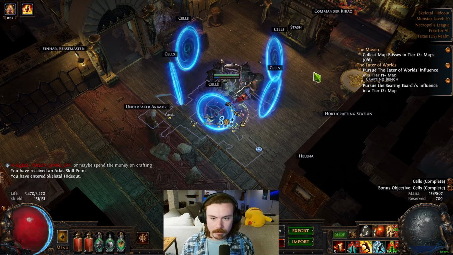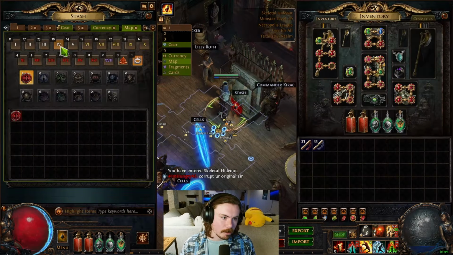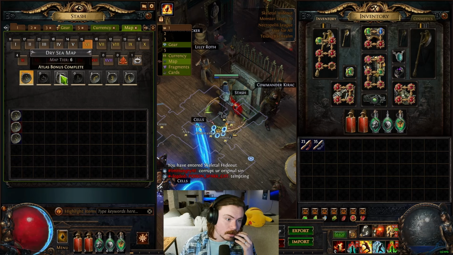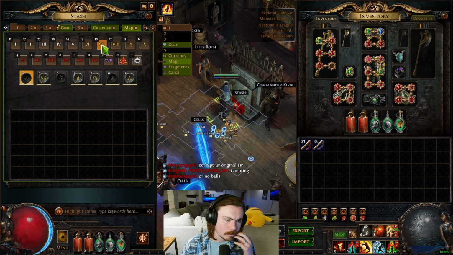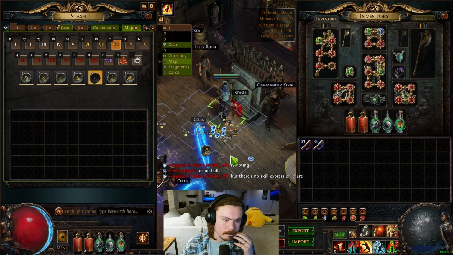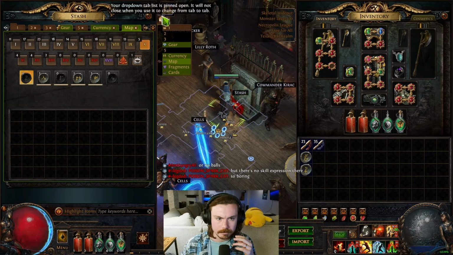It's not that good. You can use it. Okay. I should just grab all the maps I'm going to do so I don't have to keep coming back here. Let's see here. Which were the ones I was going to do? Here we go. Orchard map. And then I had a tier 10 as well. Okay, we'll do these two next.